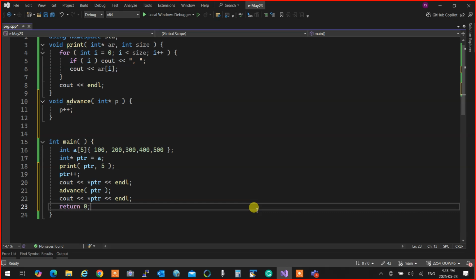So in here, when I am advancing PTR, I am passing a value. The type of this is integer pointer. The type of this one is integer pointer. So PTR will be copied into the same type of variable called P. P becomes a copy of PTR. It will be advanced. Good for him. It will be gone. P dies. Nothing happens to PTR. How can I fix this to advance it?